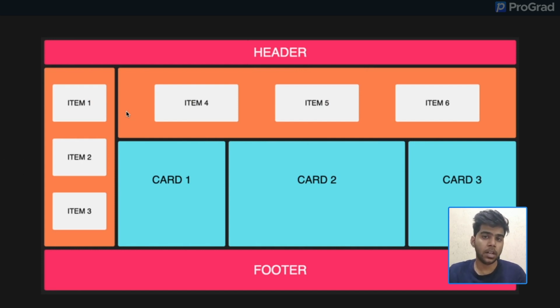We have discussed earlier in this video that the main axis and cross axis are used to define the spacing and alignment inside a flex container. So Flexbox provides us with two properties, which are justify content and align items. Justify content is the property which is used to define alignment as well as spacing between the items along the main axis, while align items defines the alignment between flex items along the cross axis.